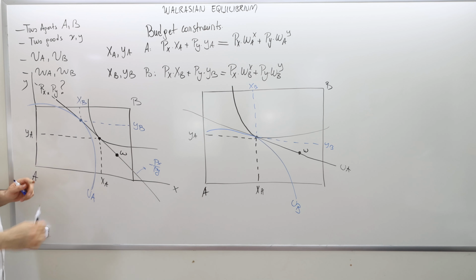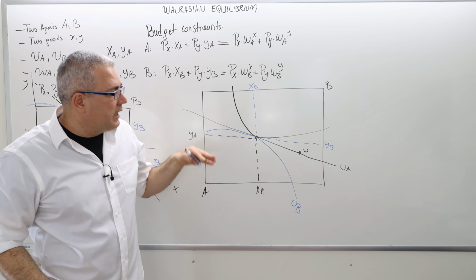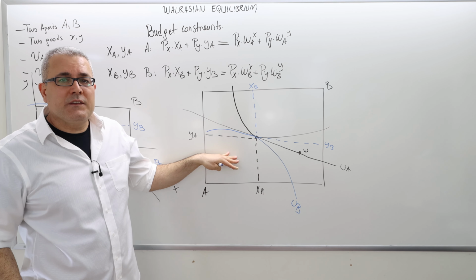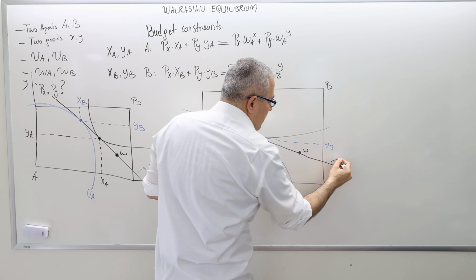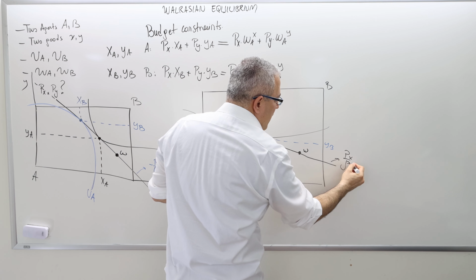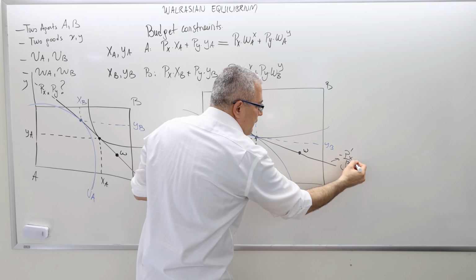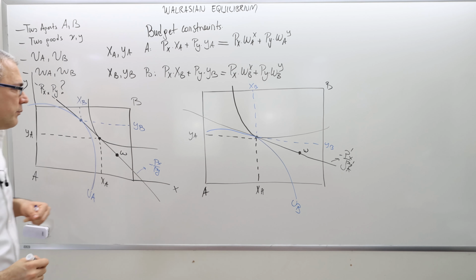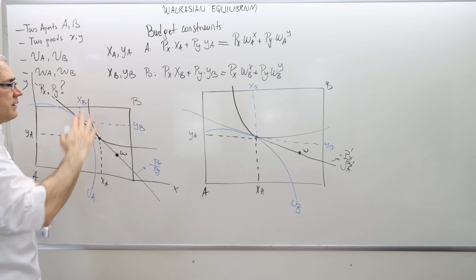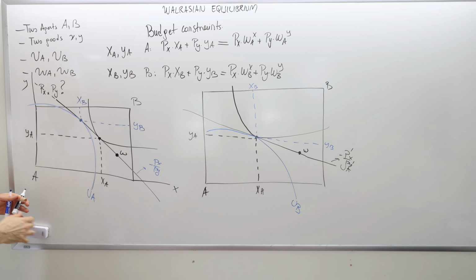So I have two scenarios. I'm going to argue that this is an equilibrium price ratio, right? PX, PY minus, but this is not. I mean, those prices are different. Let's call them PX prime, PY prime, because the slope is different and hence the price ratio is different. Well, why can't this be an equilibrium? Well, the logic is simple.